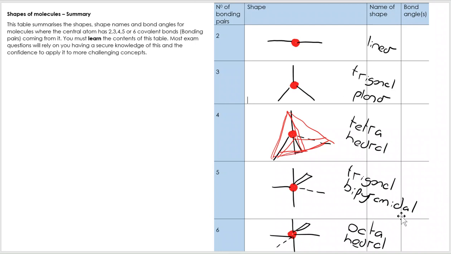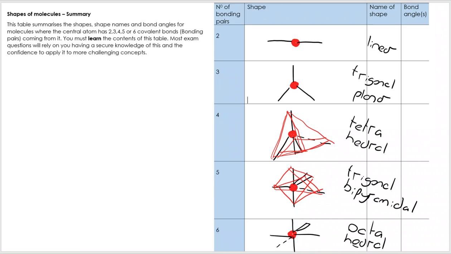Trigonal bipyramidal, the name for 5 bonding pairs. And again, I'm not going to draw this one, but if I draw around here, in fact, I will have a go, and then I can go up and up and up, you can see that I've made a pyramid. It's a 3-point pyramid, hence trigonal. But there are 2 pyramids because there's the one below as well. So what we have is trigonal bipyramidal. And the final one with 6 bonding pairs, which often seems a little bit odd, is octahedral. But that's because if you do the same as we've done here, you end up with an 8-sided octahedron shape.